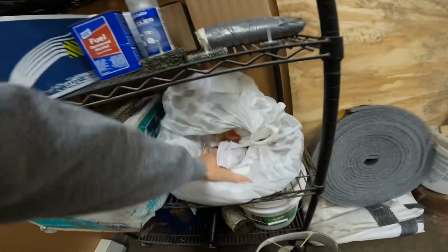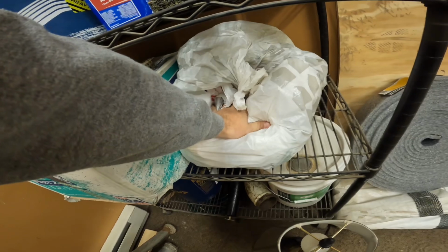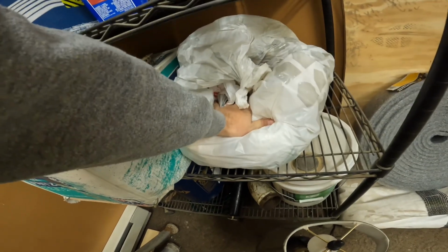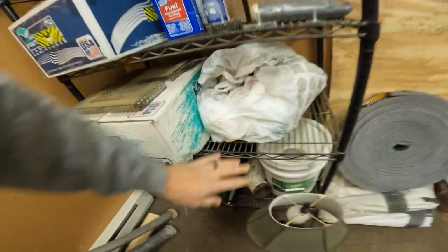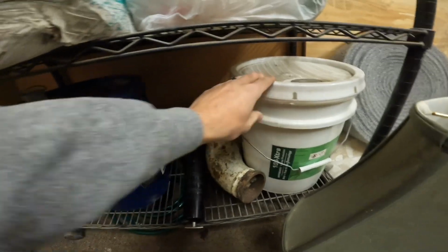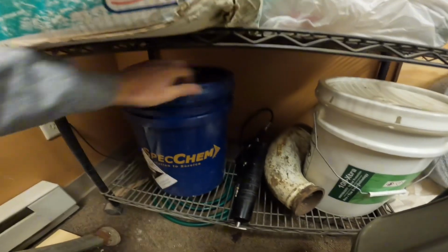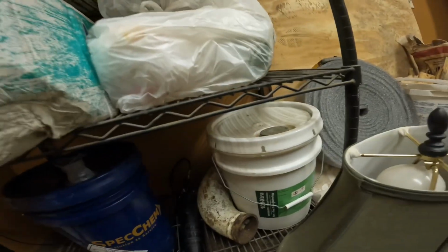We got more bags, which, putting a hold on bags, I gotta use balls. So now I gotta keep my bags in there, but no longer using bags because of the challenge. Then we got spatter coat, and we got Chem Blast, the concrete remover, and form oil.